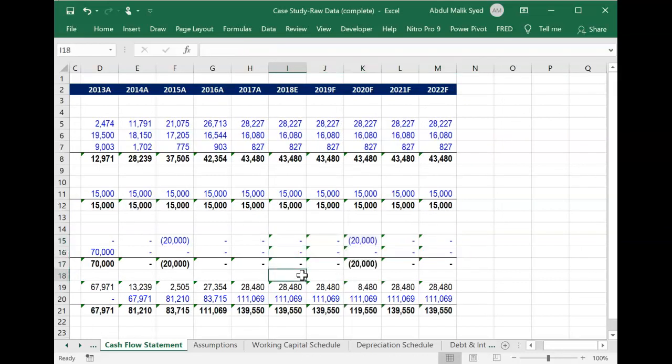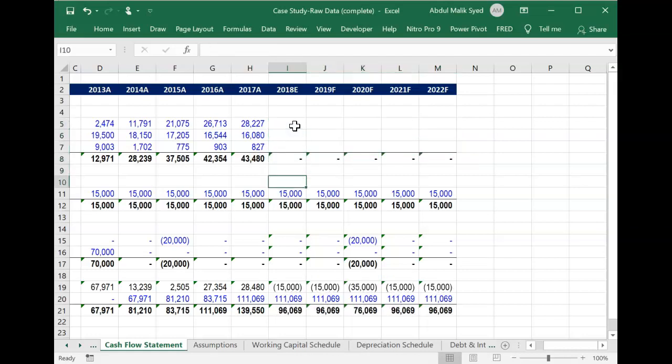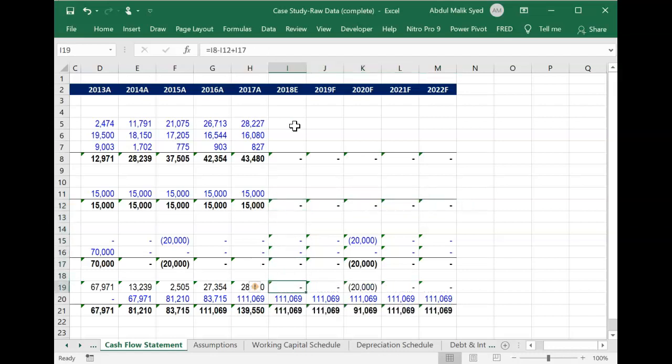Okay. So this, I think, because we have put directly the figures, even these are coming same. So let's link this. It's a linking exercise. So let's link this from the beginning. Even this is not linked up. Okay.